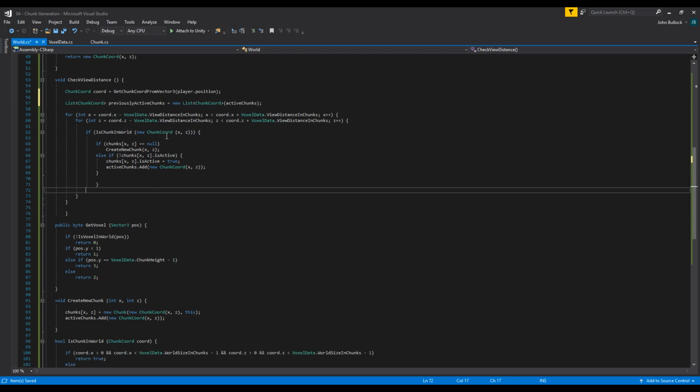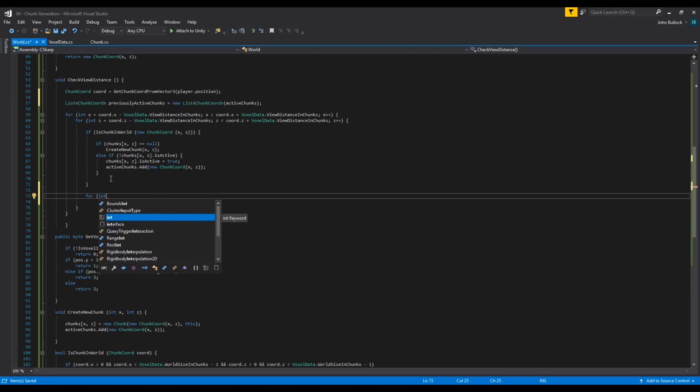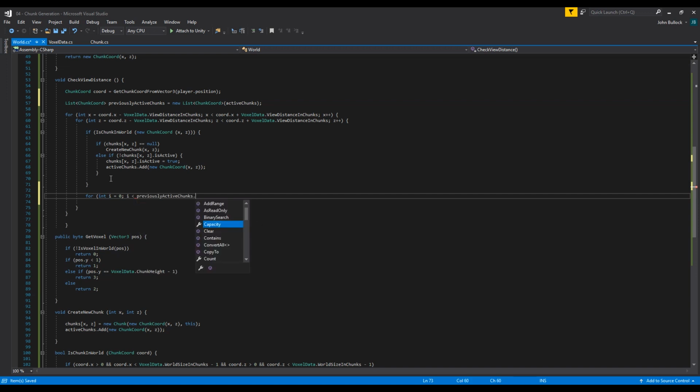Within this if statement here, where we're checking if the chunk is in the world, whatever is happening here is with a chunk that is a valid one that we can work on within the actual world itself. We're going to do a quick loop through our previously active chunks. I equals 0, I is less than previously active chunks dot count, I plus plus.